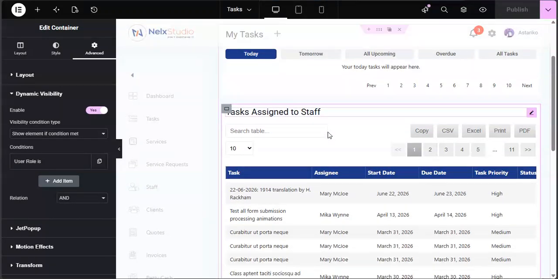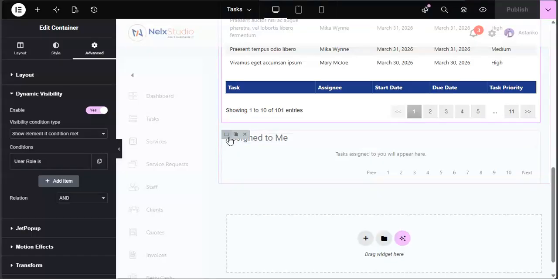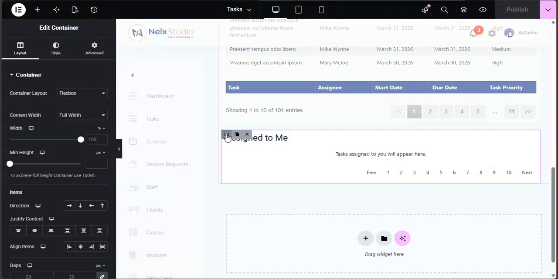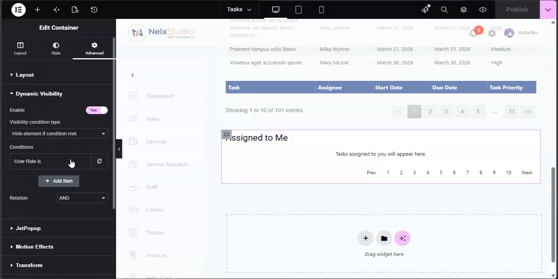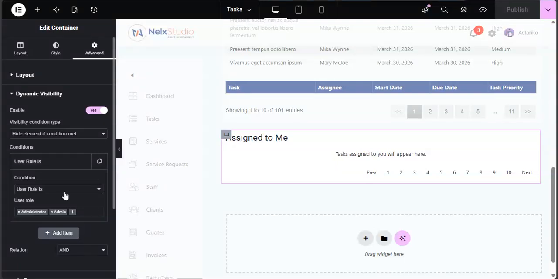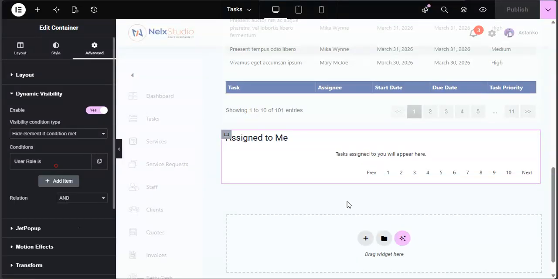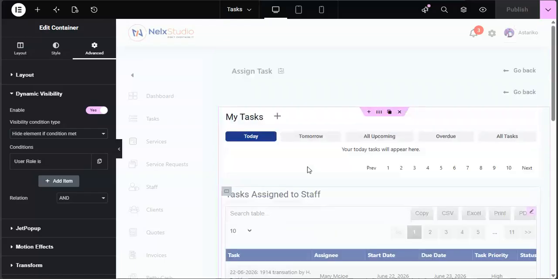Then the next section here, again, we are using dynamic visibility, because this one is for the staff. So tasks assigned to me as a staff member. We are using dynamic visibility again, and this time we are saying show this if user role is... okay, which page am I looking at first?